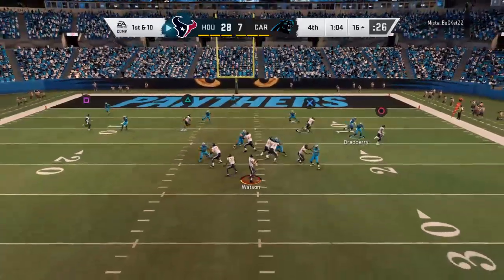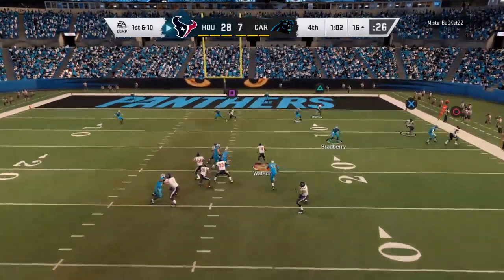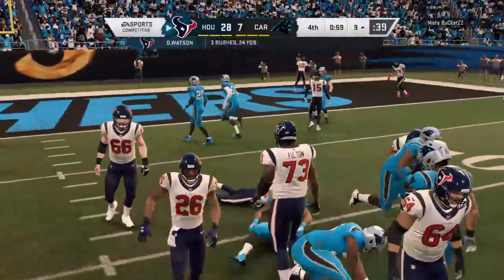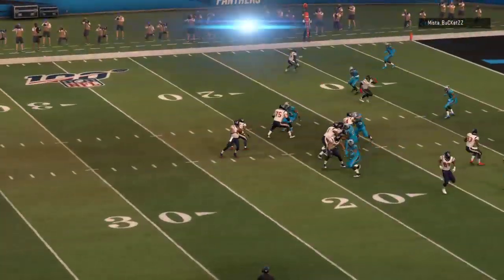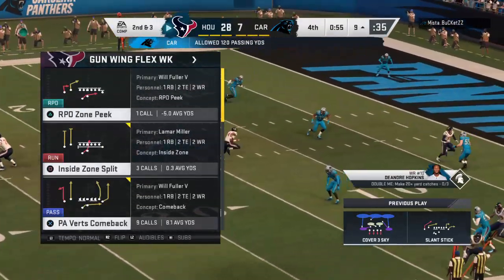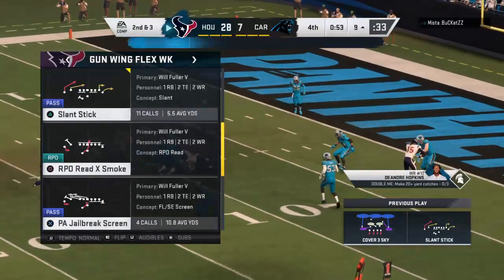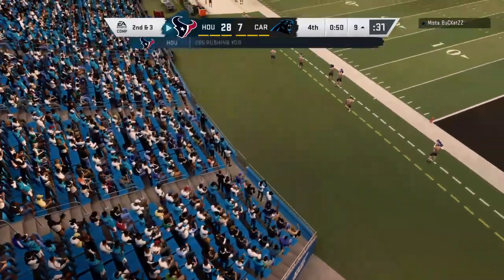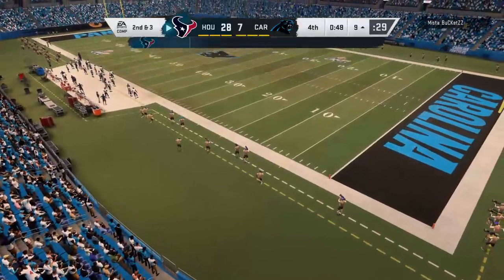And Watson's going to throw it here. Stepping up, he'll try and run. And now they're inside the 10 as he's brought down at the 9. Nice work to get 7 out of that, and it's second down. Now, that was not a bad scramble there on first down. He didn't force it, nor did he throw it away. He was able to take off, and now he made it a very manageable second and short.